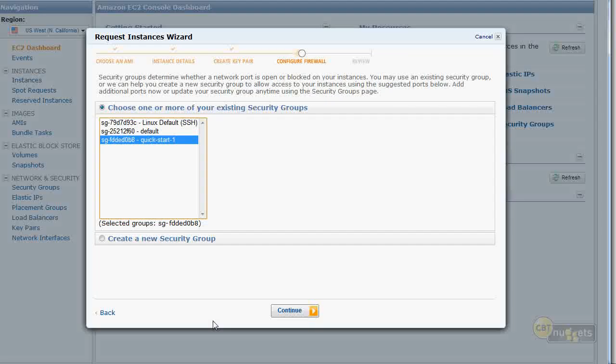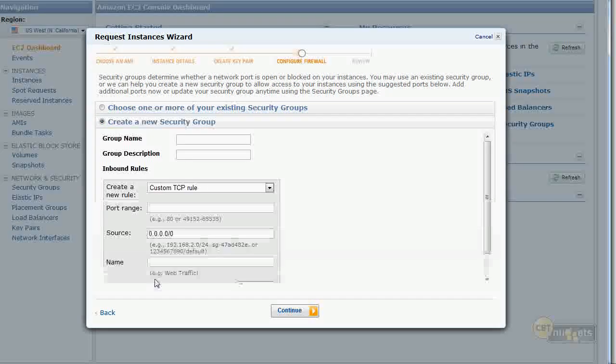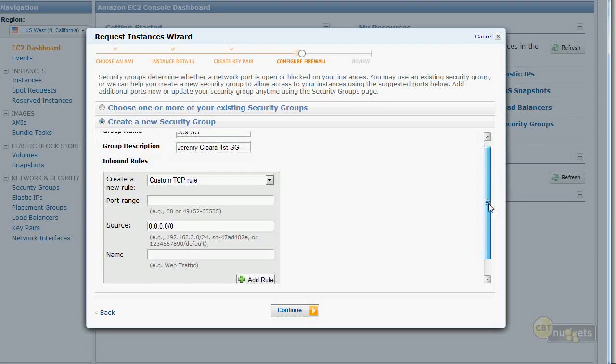So let's define them a little bit more, put a little more meat around them. When you create a security group, click on Create Security Group. The basics is really just assign a name. So I'll say just for this, JC's Security Group, and we'll put a description. This is Jeremy Chara's first security group. Now I go in and add my rules.